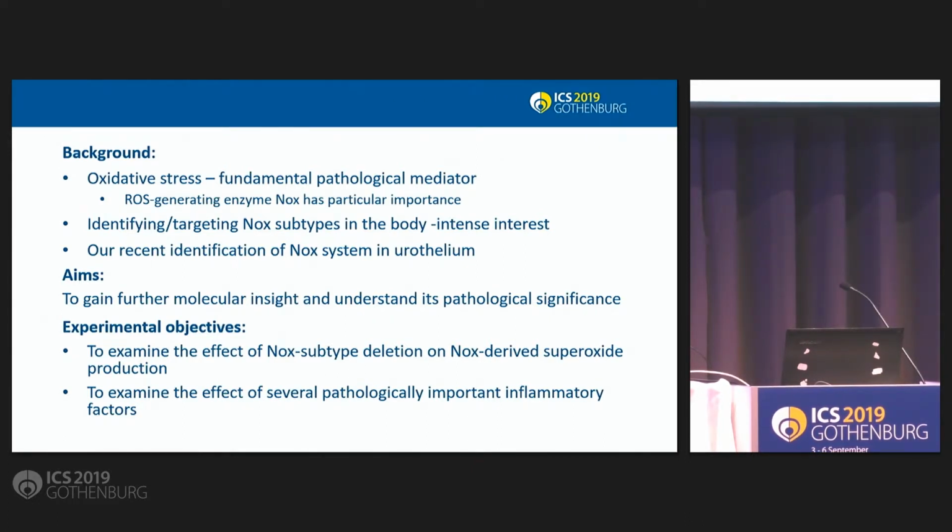Recently, we have identified NOx system in the bladder urothelium. We also demonstrated the functional importance of this system in the bladder. The results were communicated in the last ICS meeting. Now, the purpose of this study is to gain further molecular insight and also understand its pathological significance. In doing so, we have set up two experimental objectives.